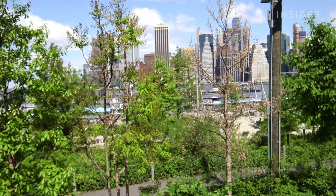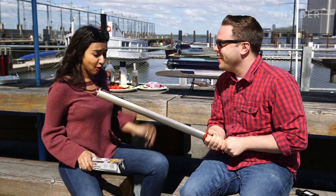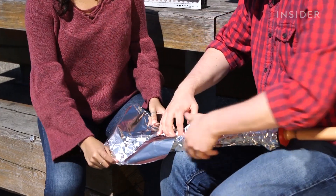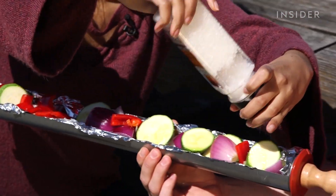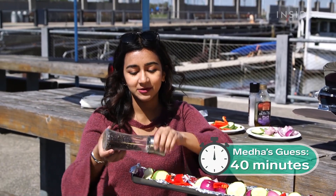We're out here in the wilderness, ready to rough it up for the GoSun. First up is vegetables — I feel like that's a safe bet. It says it'll take 20 to 30 minutes, and it's a perfect sunny day out. I have really high hopes. It is like a sword that you can put food in. It's so hot — be careful setting it up. After I burned my finger, I realized this might actually work. I'm cautiously optimistic it'll cook really fast; I think 20 minutes will be plenty, maybe even done before then. He's being really optimistic — I think it's going to take 40 minutes total.